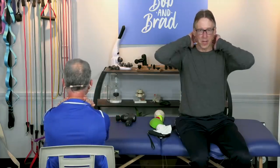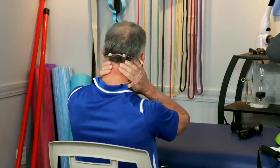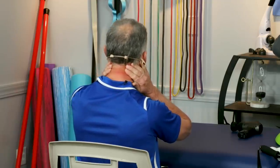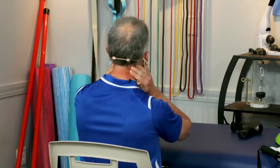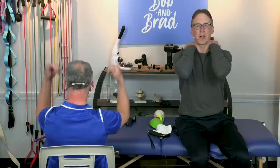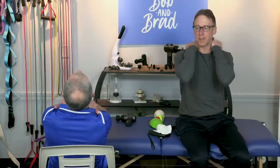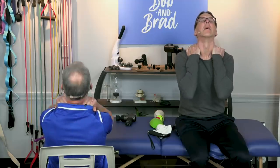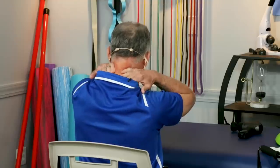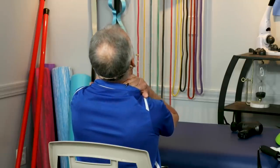You can also put your fingertips together and pull them apart — this feels much better than you would anticipate. And I like grabbing onto my traps with my fingertips and sliding my hand forward while bringing my head back into a little extension at the same time. I like to go directly on the skin — you can seem to get a hold of the skin and get a better stretch.